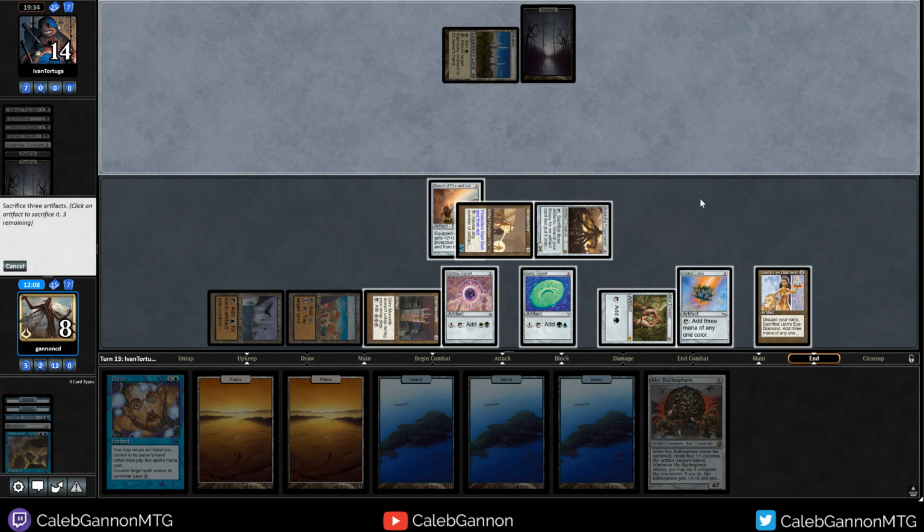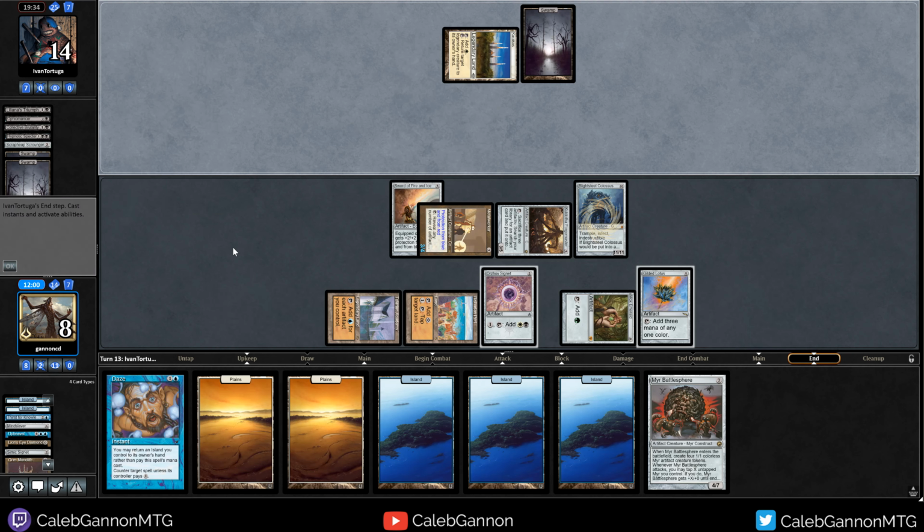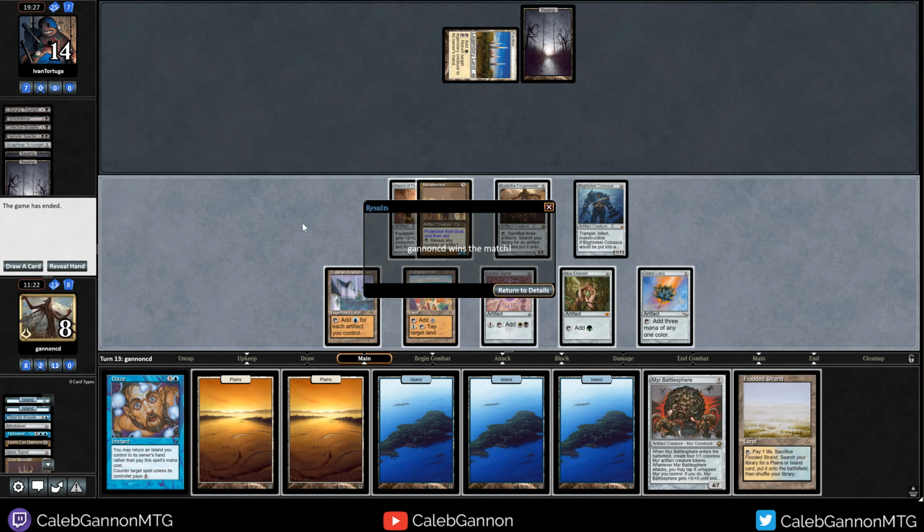Forge Master, sacrificing LED, Signet, and Monolith. Grabbing Blightsteel. Alright, opponent scooped. That was quick. I was talking to him. He said that I could have Forge Mastered at the end of turn, but I'm pretty sure at the end of turn when I was Mindslavering them, he was definitely summoning sick, otherwise I would have done that.